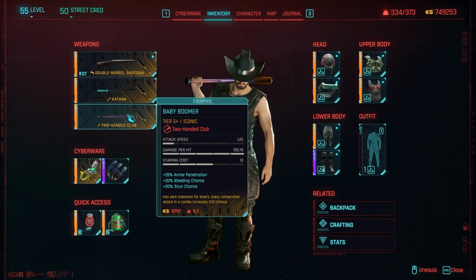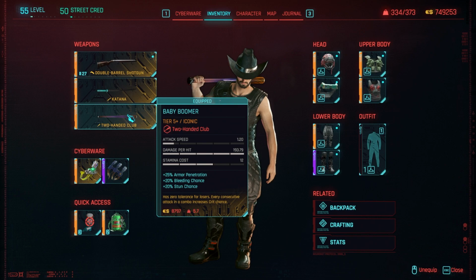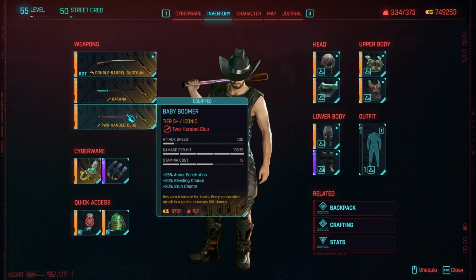So again, we see we have a lot of stats on here that are quite fun to play with: the increased crit chance, the bleed, and the stun chance. The armor pen, also not bad. I feel like this weapon could work in a lot of different situations, and honestly, just the animation itself is quite fun to play with.